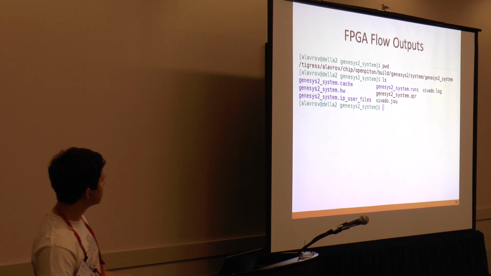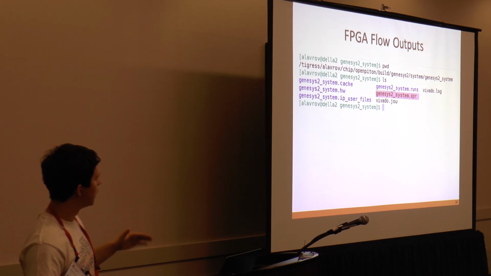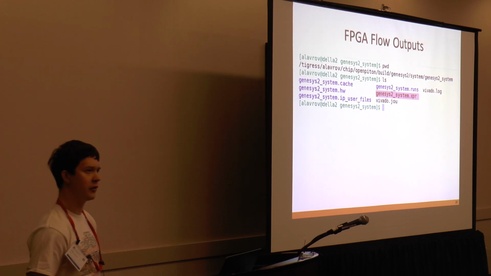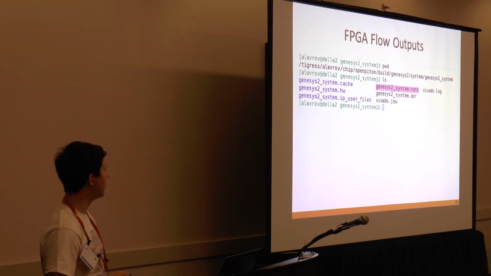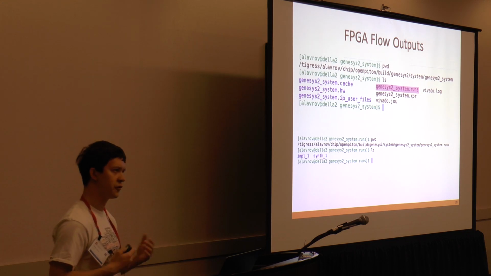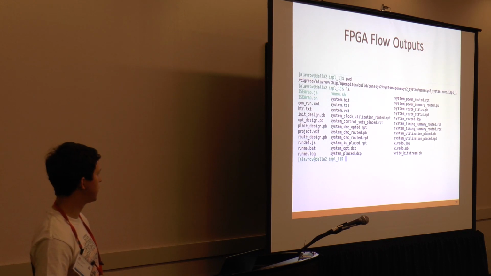Now, let's move to the folder which is Genesys 2 system, and just know that this XPR file is a Vivado file, which you can open manually and modify if, for example, you add debug cores. There is a runs folder, and it has sub-steps of implementation flow, because for FPGA it consists of synthesis and implementation in Vivado terminology, Xilinx.